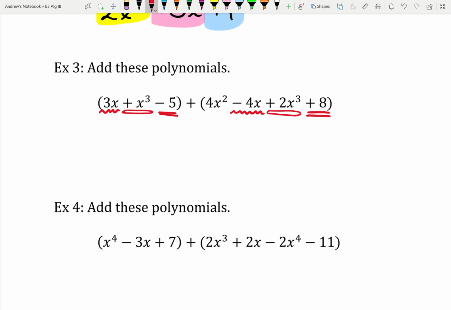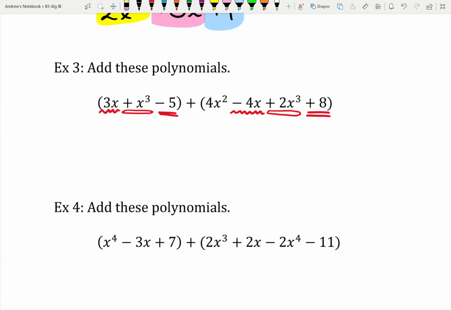Some people I know also like to put little shapes around them, where it's like, oh, there's a 3x and there's a minus 4x. That works out fine. Sometimes it gets a little bit messy, so be a little careful with that, but whatever helps you identify the like terms and keep them together. So as we're going through this one, you might notice that I took care of all the terms in this first chunk over here, but there's still this 4x squared that we didn't do anything to.